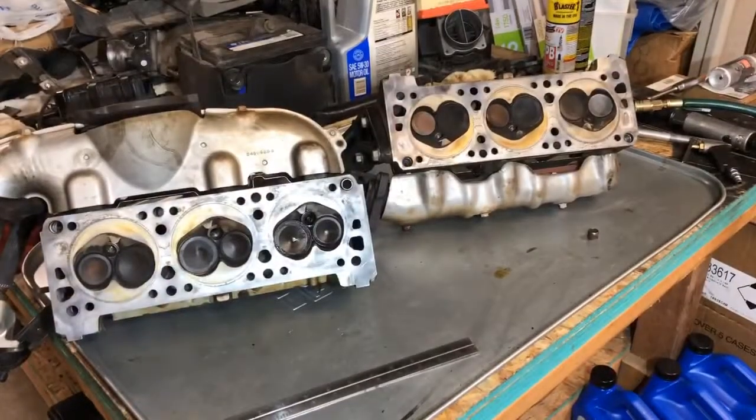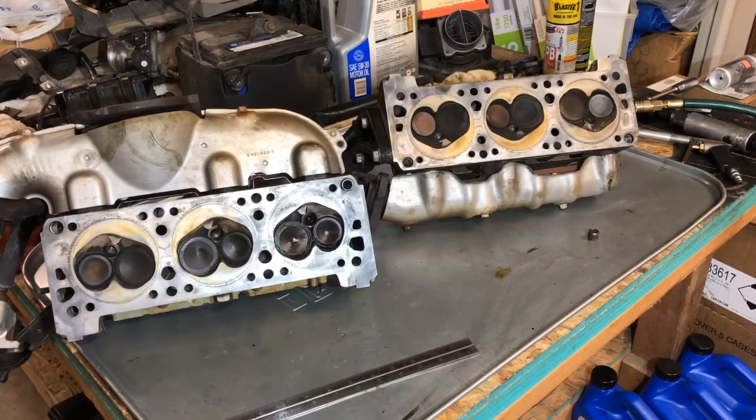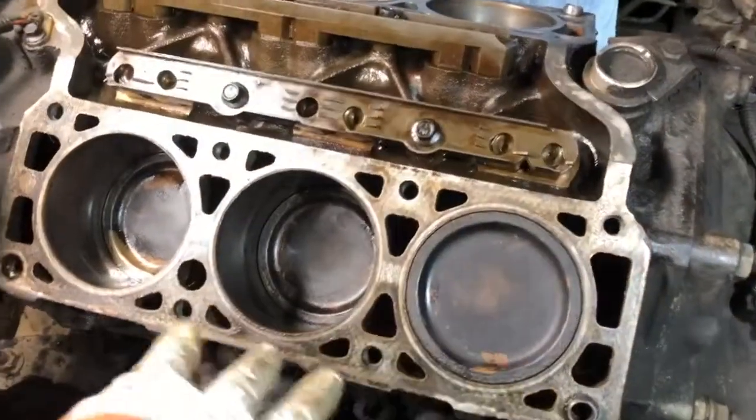Let's get rid of this here. This engine is so filthy. Next time I definitely need to make sure, I can't remember what I was talking about, guys. I'm so sorry. Pressure wash the engine beforehand. This thing is filthy. You can see the front, I haven't really cleaned anything there. The rear is looking really good.